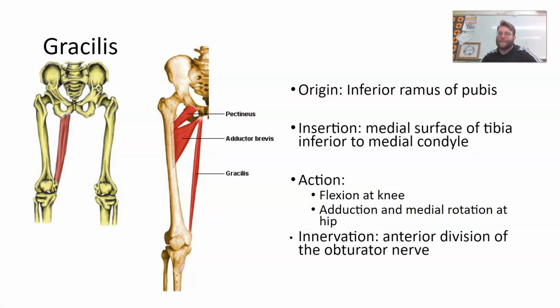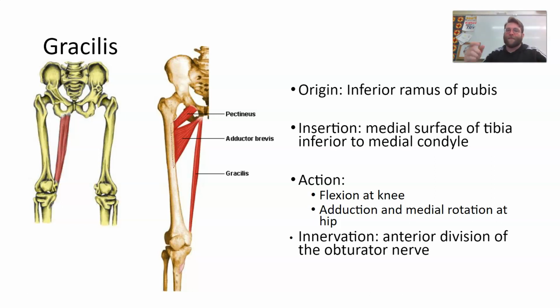The next muscle here is the gracilis muscle, and this is one of those that's not the greatest thing to remember, but it's useful. If you think about Spanish, gracias means thank you. Well, it's the thank you muscle, like, thanks for touching that. I hate that, but if you remember it, that's all that matters. That's what my college professor did, and I still remember it.